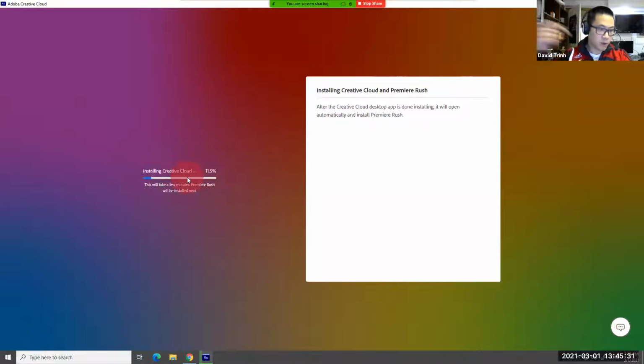This is going to run for a few minutes depending on your internet connection as well as your computer specifications. In our previous session, some of us got snagged in one of the steps, especially the Mac users. Some of you may need to update your operating system prior to installing this. There are some requirements for certain hardware specifications as well as operating system. So if you are a Mac user and it says that you need to update something, it could potentially be your operating system that needs updating.